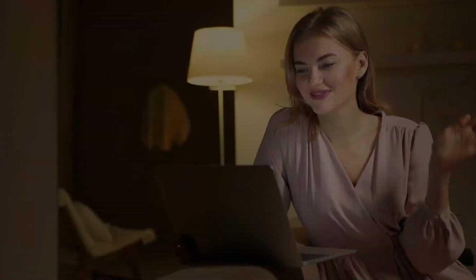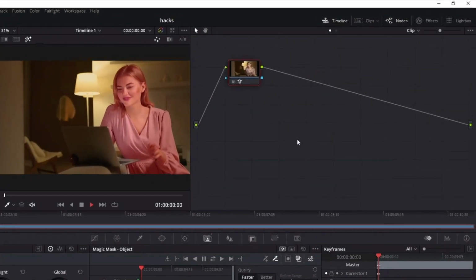The fourth hack will help those who are using more effects on the Color tab. Here in the Color tab, we have the Nodes panel. Our clip is here with Media In and Media Out connected. It is possible to insert all the Color tab changes and transfer them out to other tabs inside DaVinci Resolve using this corrector node.